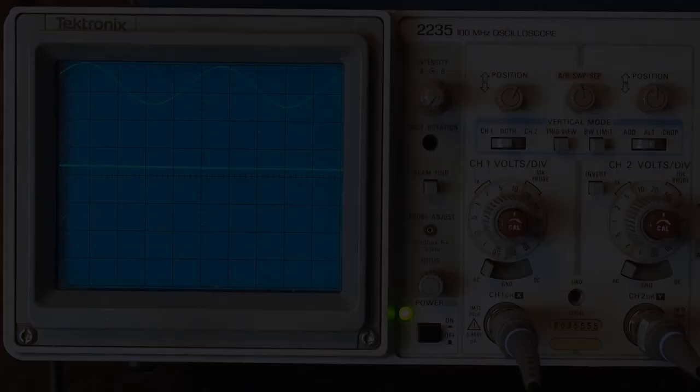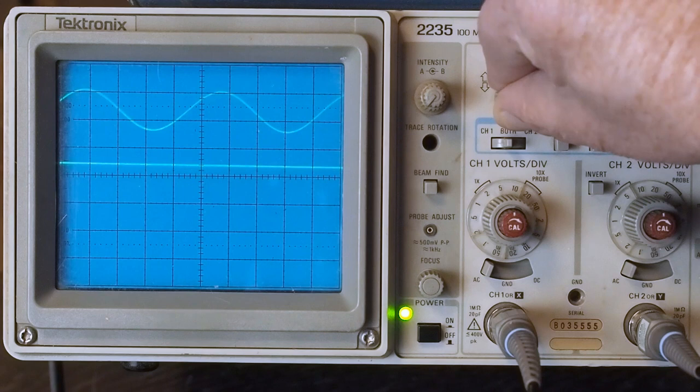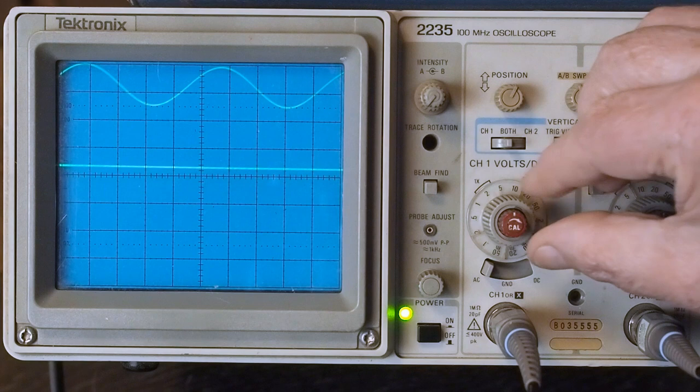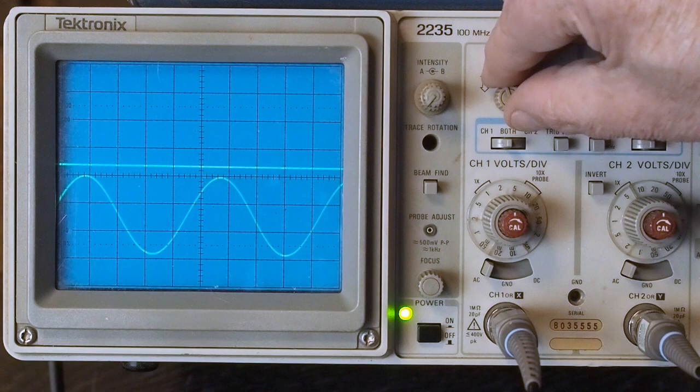Okay, the first thing you want to make sure you've done is warmed up the amplifier well. I've had it running for about 5 minutes to get the temperatures all stabilized. Again, channel one, which is this one, is connected to the signal generator. We can move it down here, make it easier to see. It's set to 3 volts peak to peak, or real close to it.